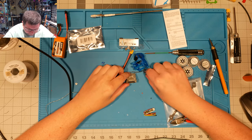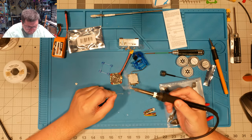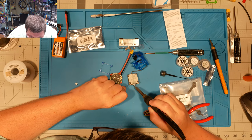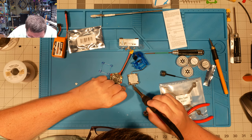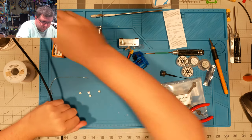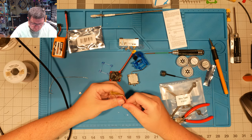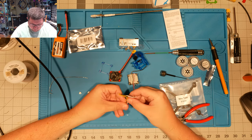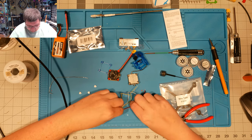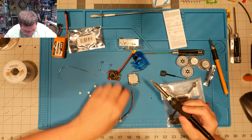All right, time to get our Vista tinned here. All right, we've got our power and ground, our RX, our TX, our S bus, and our signal ground, whatever. And we'll go ahead and attach these wires. No reason not to use these, other than the fact that there's two yellows on it. Thanks, Vista. Or should I say thanks, Caddx? All right.